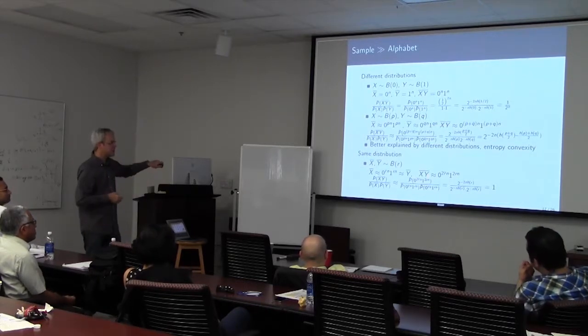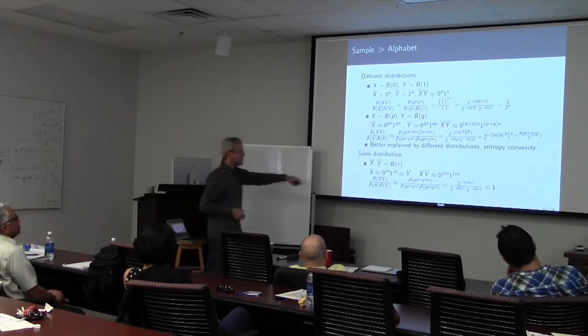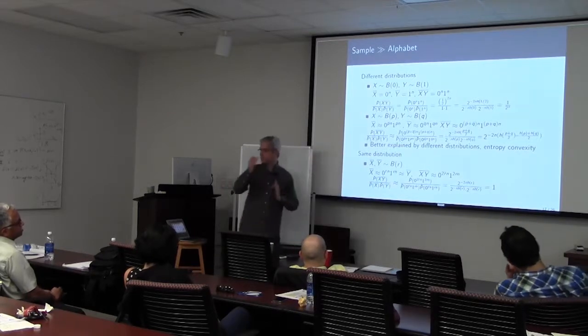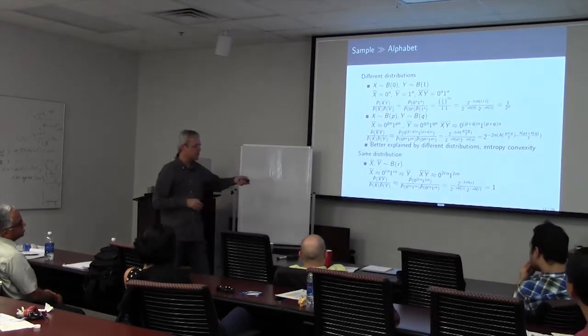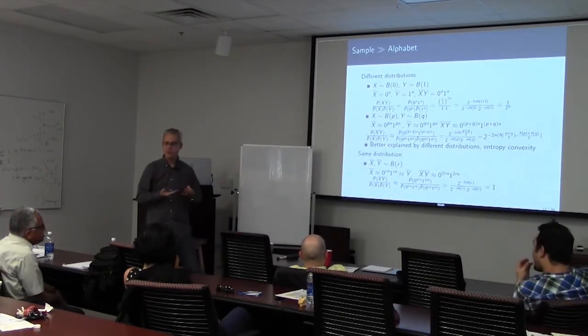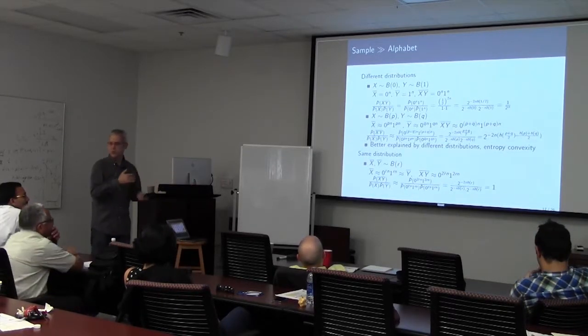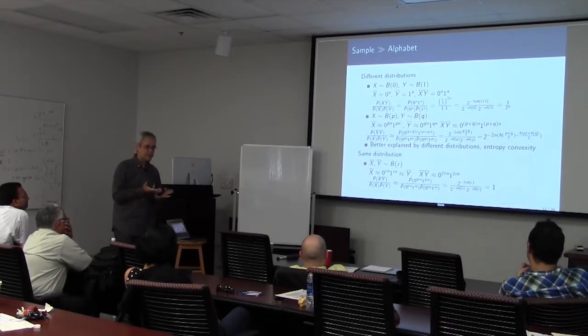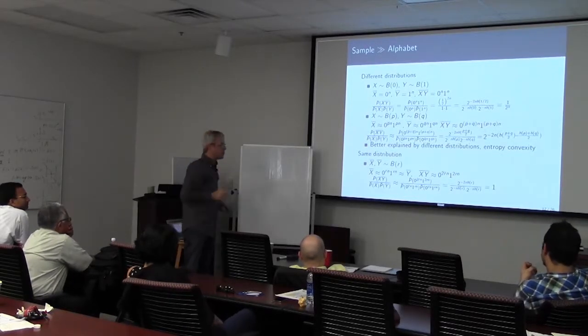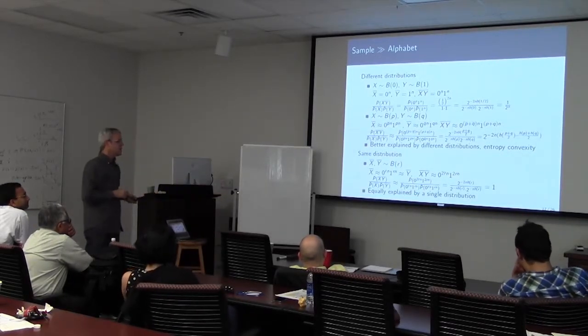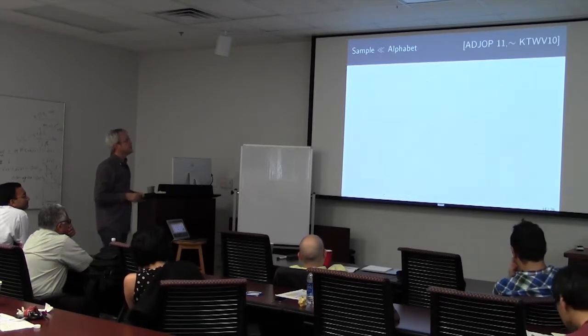So if they're generated by the same distribution, there'll be a polynomial, because you won't get exactly this thing. It'll go down like 1 over polynomial. If generated differently, they go down exponentially. So we can set the threshold that's any reasonable exponent, and it will work. Okay. And that's because they're equally explained by single distributions.